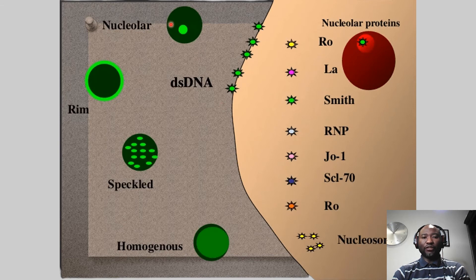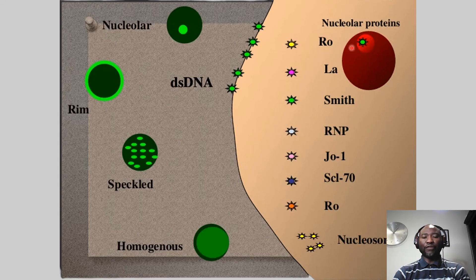This diagram shows what the various patterns look like. Nucleoli picks off nucleoli within the cell nucleus. Rim is constituted around the rim of the nucleus — also called peripheral. Speckled creates lots of dots within the nucleus, and homogenous appears as a homogenous field within the nucleus. In terms of ENA antibodies: Ro and La are related to Sjögren's disease, a condition with dryness of the eyes, mouth, and areas with exocrine glands. Smith antibodies and RNP antibodies can be found in lupus. Jo-1 antibodies are found in muscle disease — that's myositis, including polymyositis and dermatomyositis.